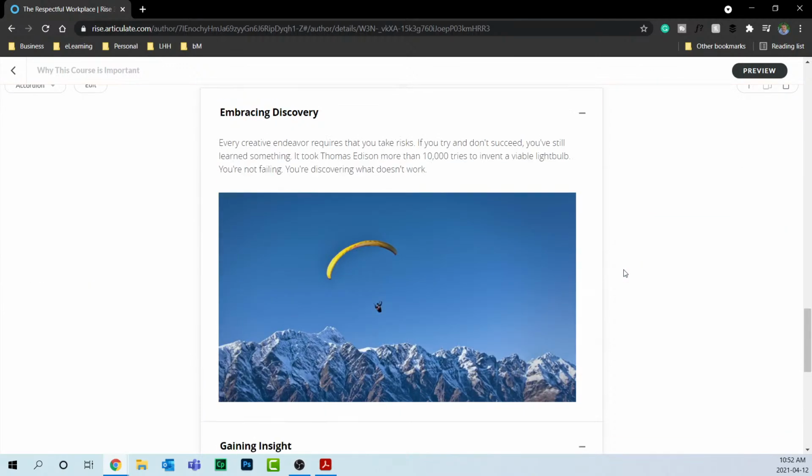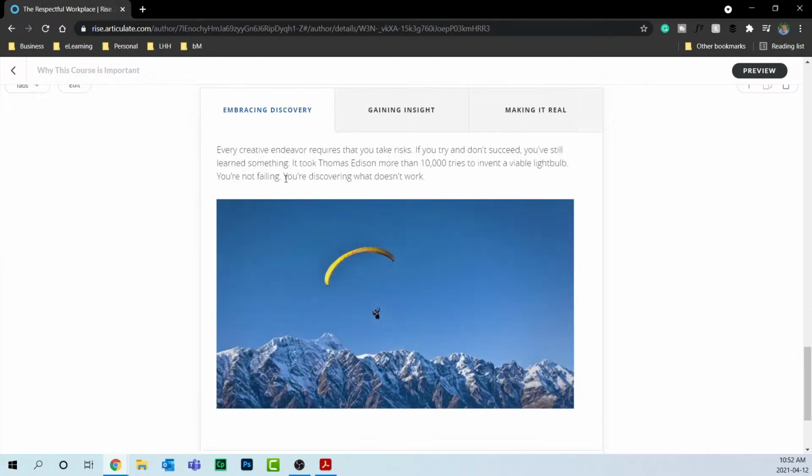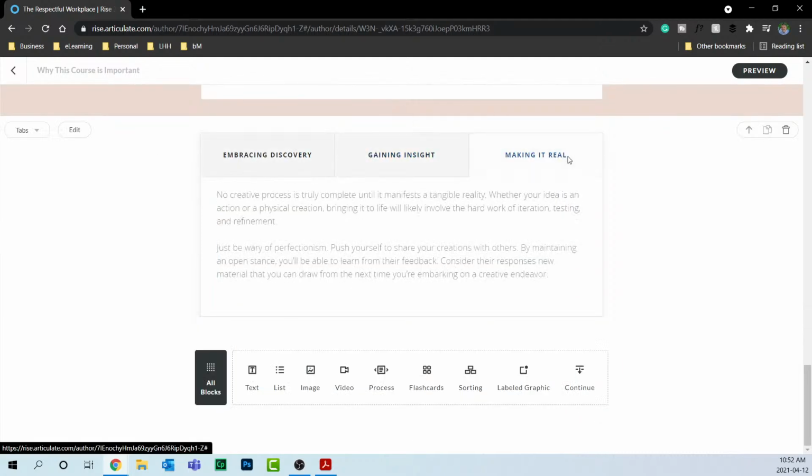Is that truly interactive? Well, that's debatable. You could also do it as tabs here. But it certainly deals with cognitive load if you want to chunk out your material into smaller bits and pieces here.